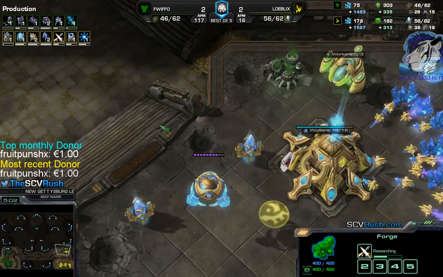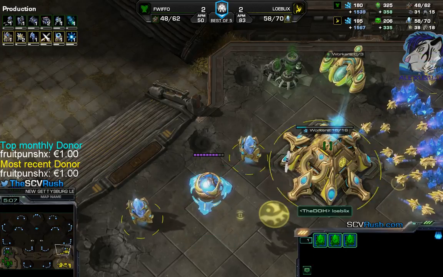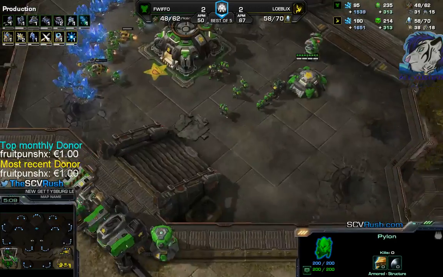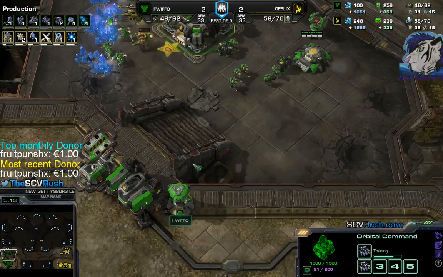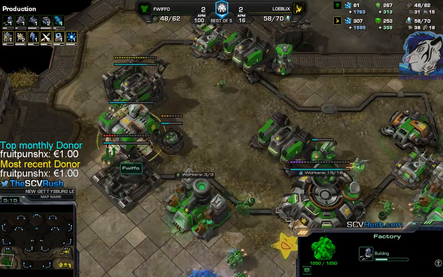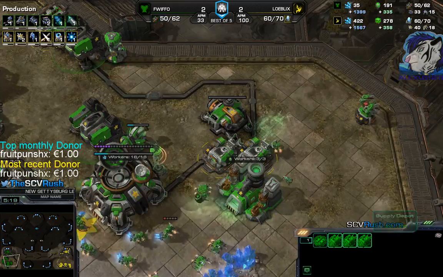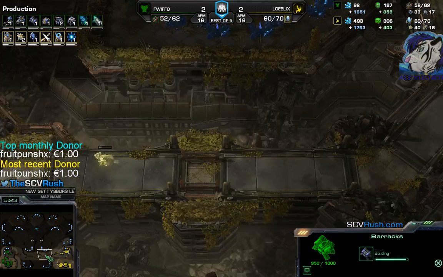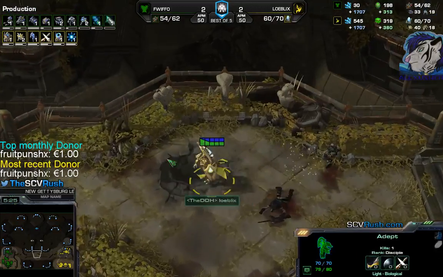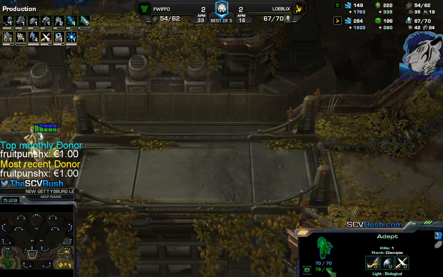However, zealots can still be really good. They are just a little bit underused. And I do think they are viable, like the adept is viable as well. But I do definitely understand why most people go with the adept instead of the zealot. And there's the adept. Took 1 damage so far somewhere.